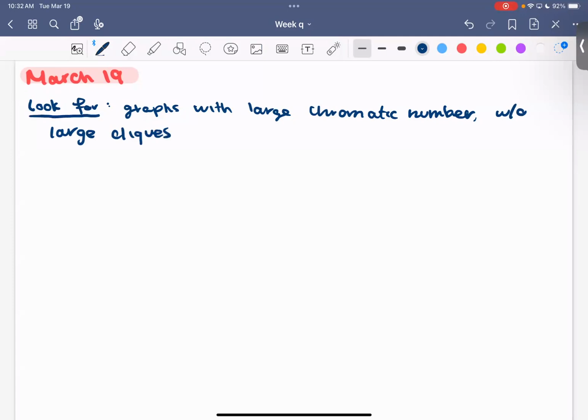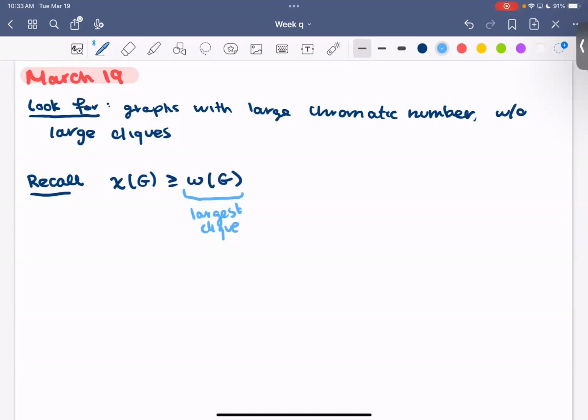So we had already just a lower bound, so let's recall that the chromatic number of a graph is greater than or equal to omega of G, which is the size of the largest clique in the graph. The reason for this is because if we look just at the clique, since every vertex is adjacent to every other vertex, we require at least that many colors to color just the clique part, and then there may be other stuff going on in the graph as well. So that's where this lower bound on the chromatic number comes from. And right now we're just going to focus on how bad can this bound be and in what ways does it fail.